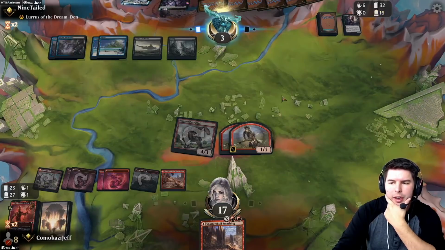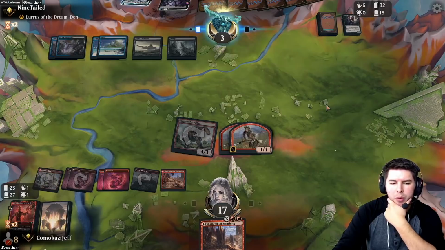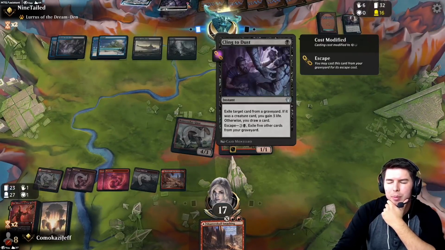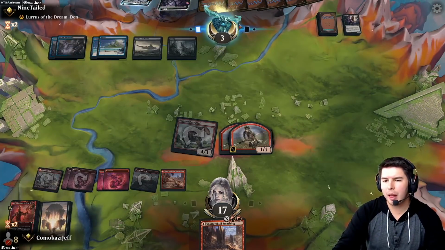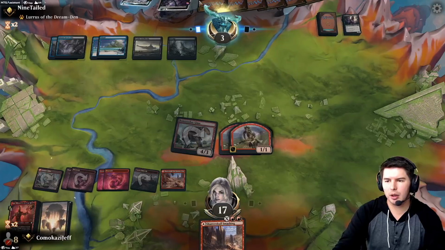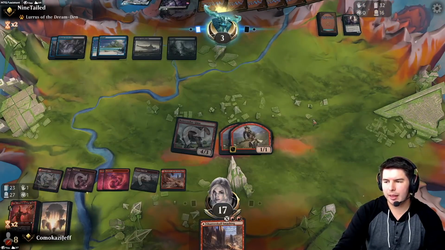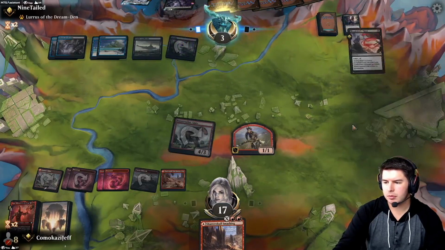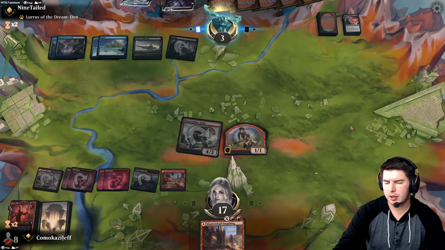All right, they get another Cling to Dust, so another 3 life. They probably have 1 more in hand as well, with how much they've drawn. I can't see them playing more than like 2 of this, though, in the deck. So if they have a black source, they can play Lurrus to hand, play Lurrus, and bring back Thieves Guild Enforcer. Interesting.